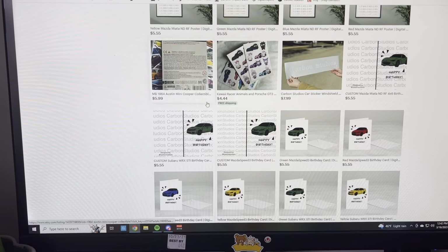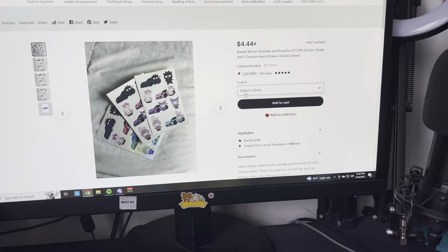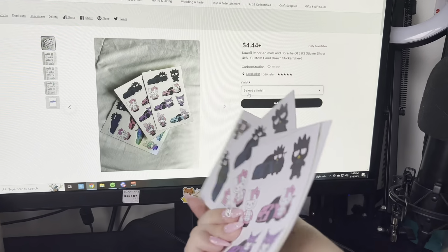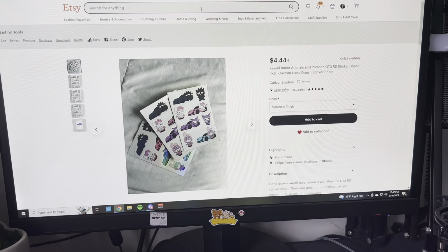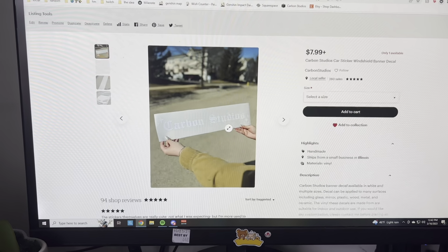And then obviously we have the new stickers that I just made, in different glossy, holo, and matte. So you guys can check those out down below as well and get yourself some of those. And then also the windshield banners are here.